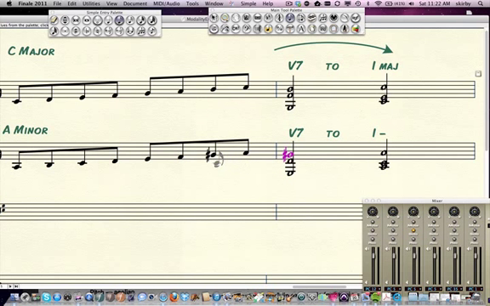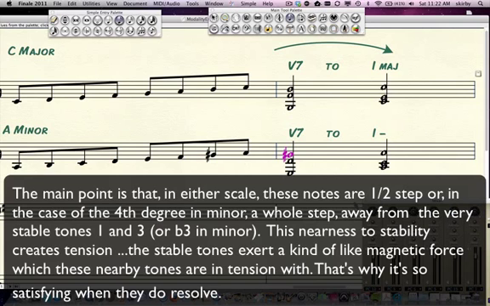If we didn't raise the 7th degree, we wouldn't have it. But with the harmonic minor scale, the relative minor key also has a 5-to-1 cadence: the all-important resolution of a tritone, the leading tone going up a half step to the root, and the 4th scale degree going down to the 3rd of the 1 chord.